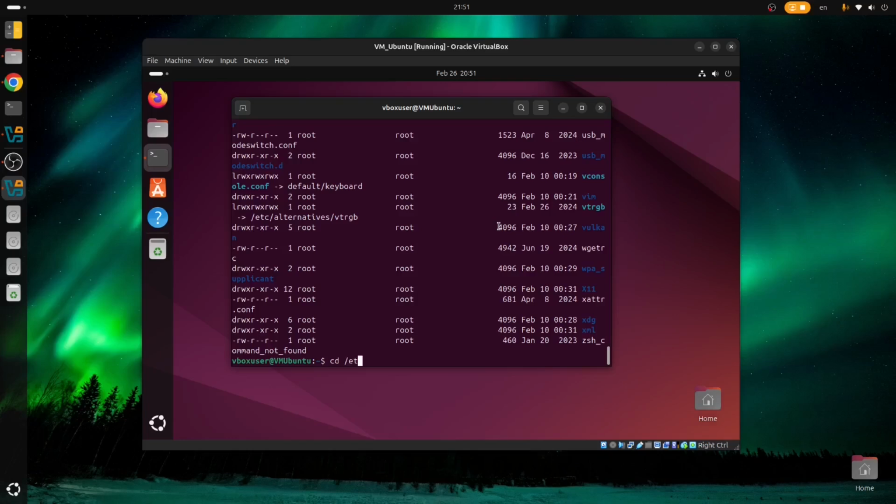And the shell suggests etc. Or I type keys and tab. And I get history. Make it a habit. Almost always use tab, especially with paths.